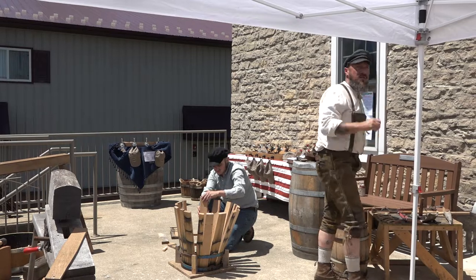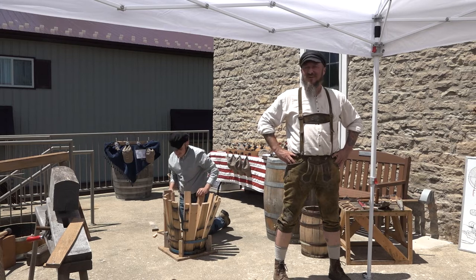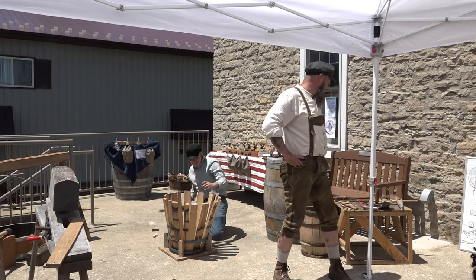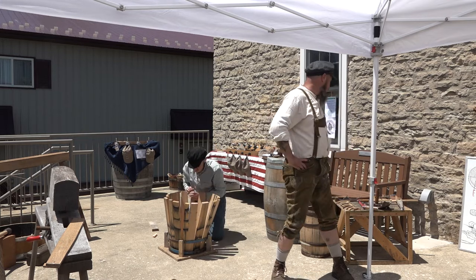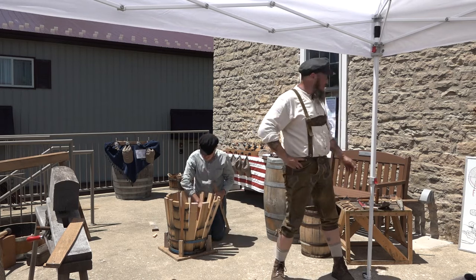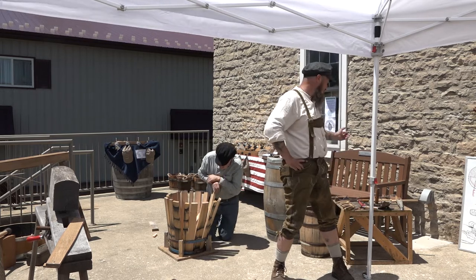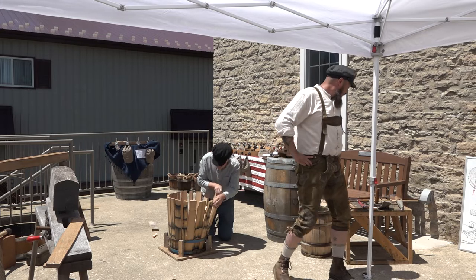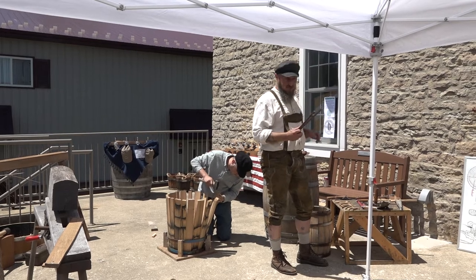How did you find all your tools? eBay. Yeah, here and there in an antique shop. They're fairly common on eBay or at antique shops. Fortunately, because barrels were so quintessential to everyday life, if you wanted to keep water or any sort of liquid, you had to have a barrel. So there is a plethora of 100-year-old tools available now and pretty cheap, because there were so many. So I guess one thing I could talk about, too, while Holden's doing that, is the antique gauges.